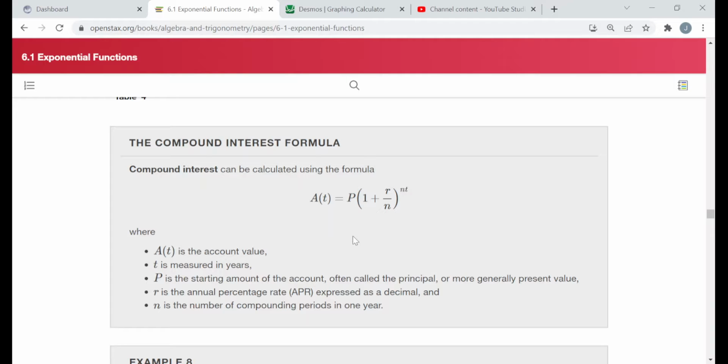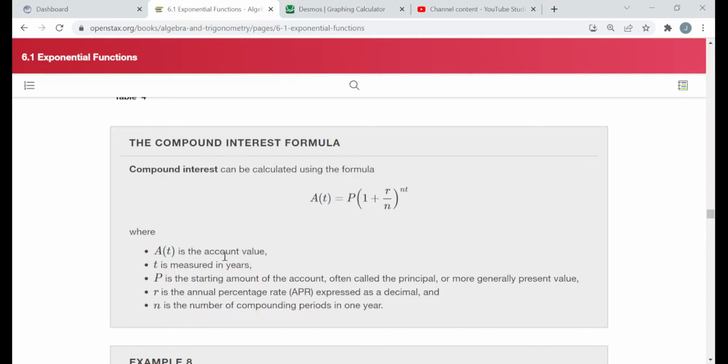If you just left it alone, right? If you didn't throw any more money in, if you just threw the principal into the account and let it grow on its own, what would the amount be after so many years? That's what this is telling us. So we have A of t equals P times an exponential expression, where the base in parentheses is 1 plus r over n, r divided by n, and then the power is nt. See, the t is in the exponent, the input is in the exponent. That's why this is an exponential function.